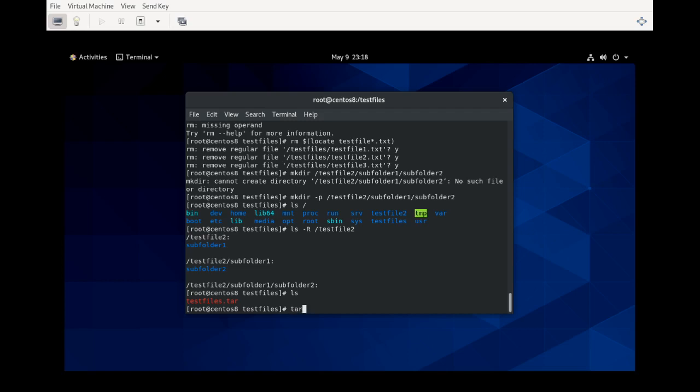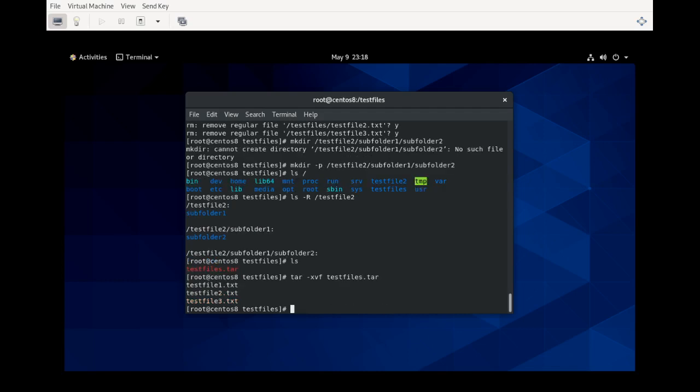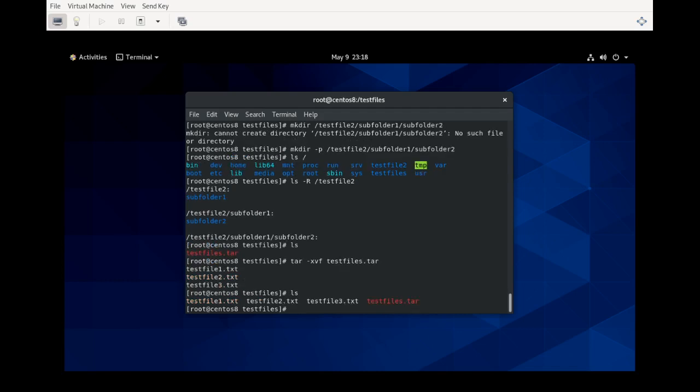So I'm going to do tar xvf testfiles.tar. We have our test files back. So even though the test files are right here, I'm willing to bet I can use the find command to move them, or not move, to copy them to our subfolder2.